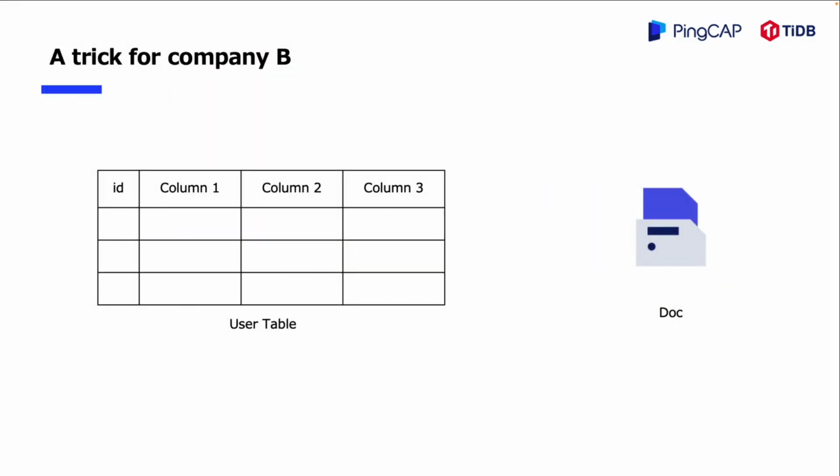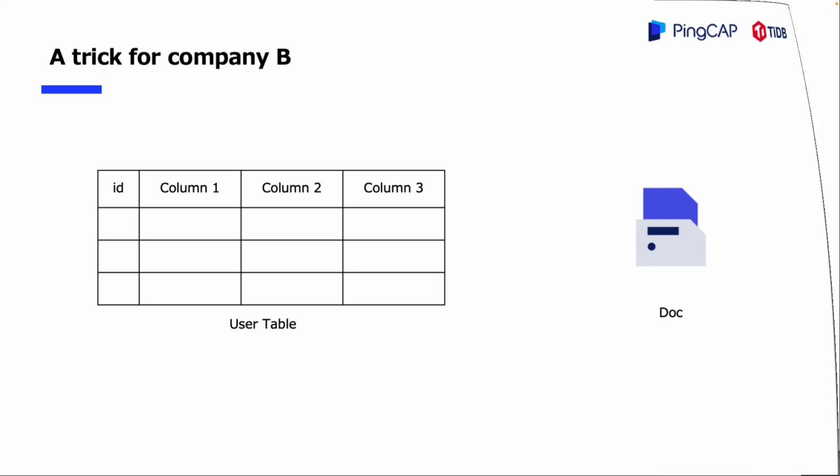Company B has a slightly better solution. Company B is a company providing monitoring services. It monitors the hardware and software status, as well as the temperature, in a data center. When they design their table, they put a few empty columns there, column 1, column 2, and column 3 with different data types. When they need an extra column, they can just use it. And then, they have documentation explaining what each column means. But this is only a temporary solution. The predefined empty columns will be used up eventually. Also, predefined columns cost unnecessary overhead.